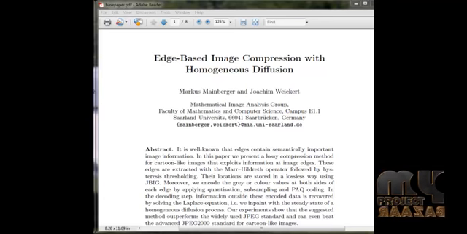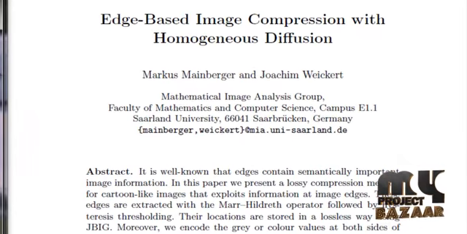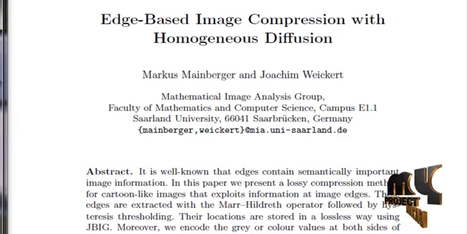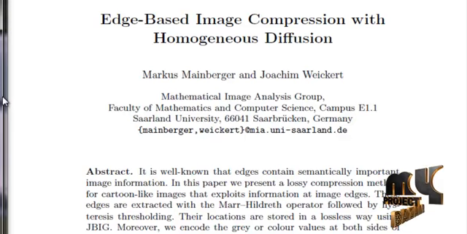In computer science and information theory, data compression or source coding is the process of encoding information using fewer bits than the original representation. Compression is useful because it helps reduce the consumption of expensive resources such as hard disk space or transmission bandwidth. In this paper, we briefly introduce the fundamental theory of image compression.